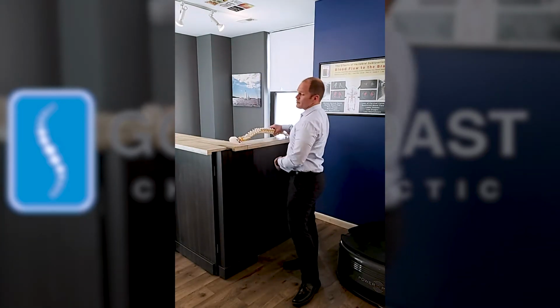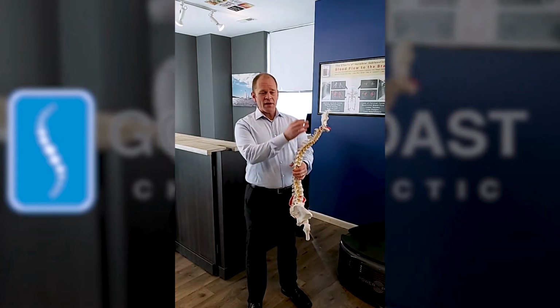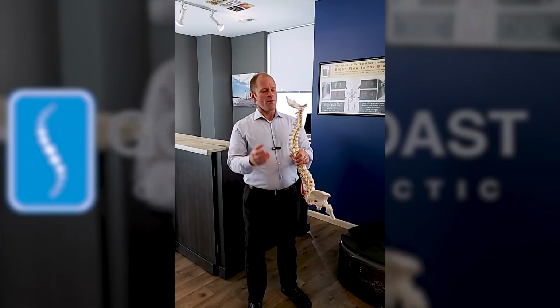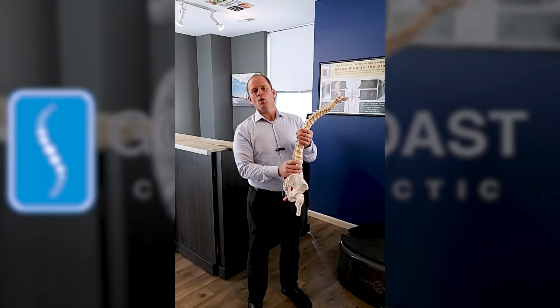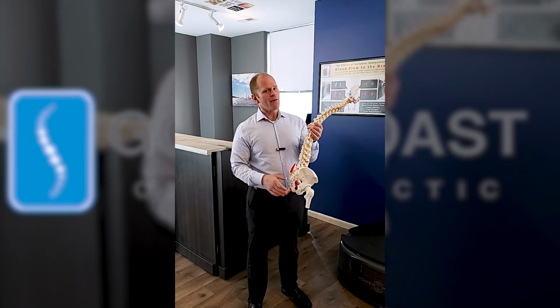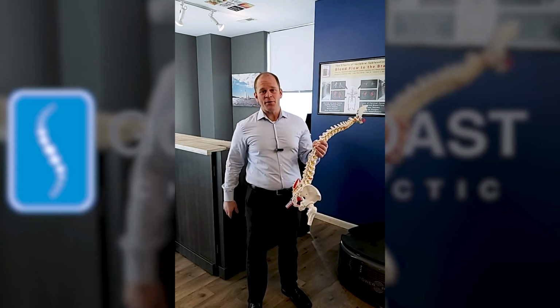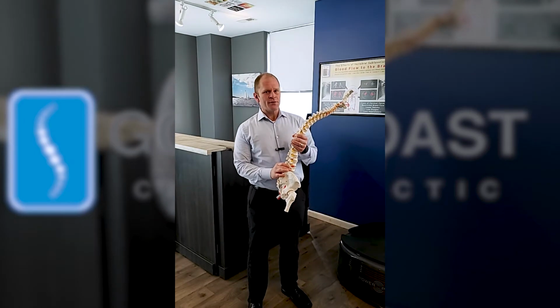Before we start, let's talk about what area of the back we're really worried about. Mostly the low back. So these are the bones in your spine, with all the muscles and all the fun stuff ripped away or removed. Now upper, middle, lower, right here is what we're focusing on: the lower back, or the lumbar spine. Five bones here, hips, sacrum, really important area. This area right here supports about half your body weight. So when you have issues here, it can create all other sorts of problems.